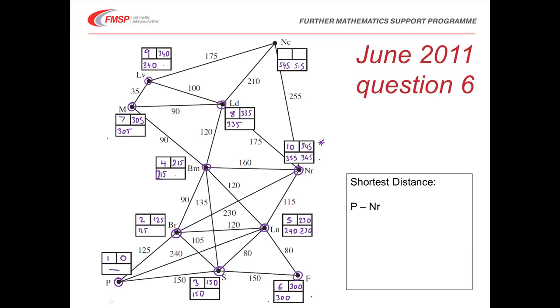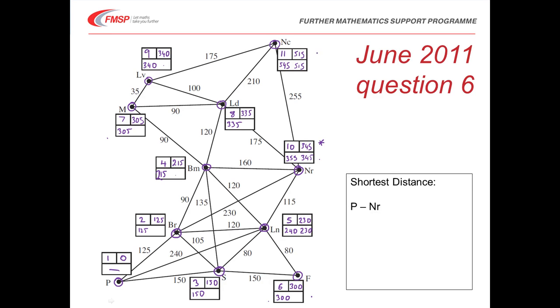This is the point I'm supposed to stop, but sometimes they ask you questions about an extra road or a road being closed, so I will complete the solution, which I normally would do anyway. So from here, 345 plus 255, that's about 600. It's too much. So the existing value of 515 is the best one and becomes my permanent final box label. I will just say there is no mark for doing the final labelling on this box.